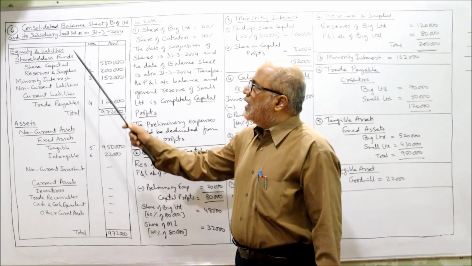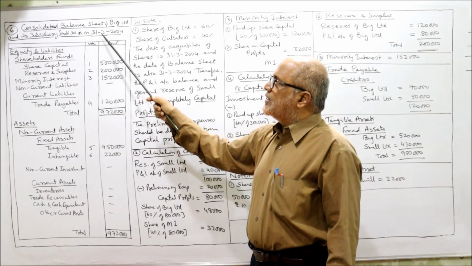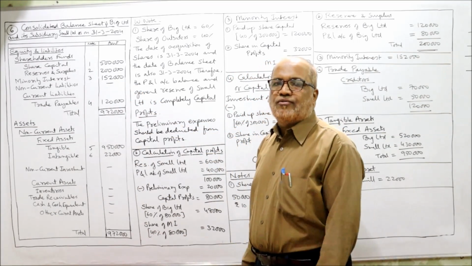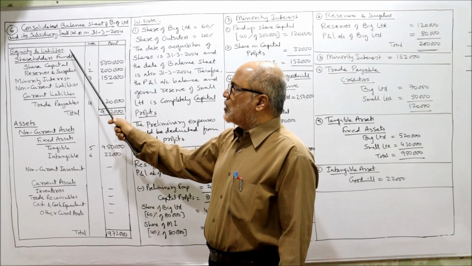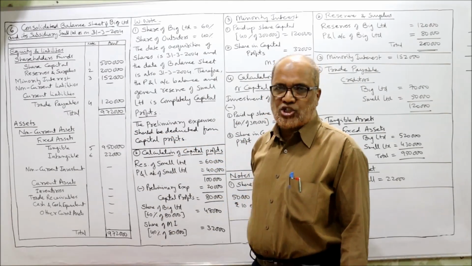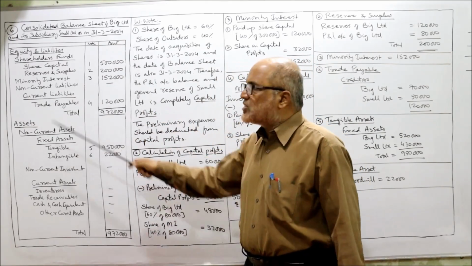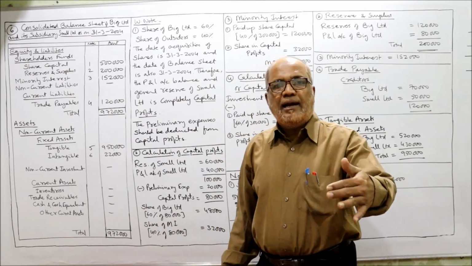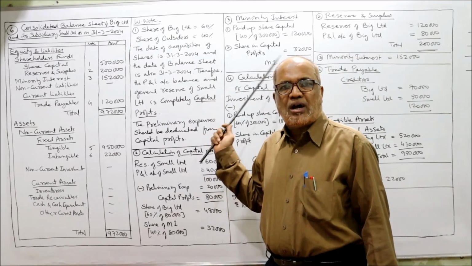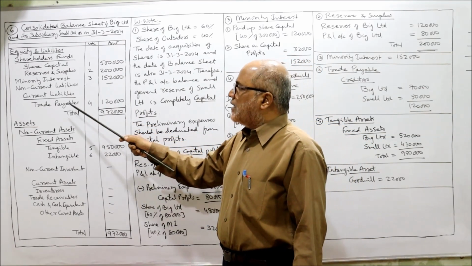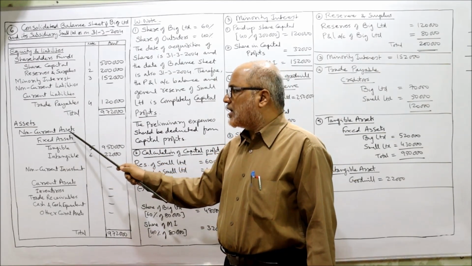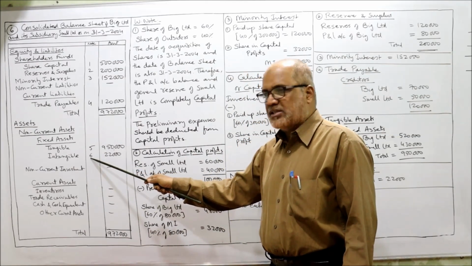Now see carefully. Consolidated balance sheet of Big Limited and its subsidiary company Small Limited as on 31st March 2004. First of all, we make the blank balance sheet format. Equity and liability, shareholders' fund, share capital number 1, reserves and surplus number 2, minority interest 3, non-current liabilities dash. Without taking the amounts, first of all you have to make a blank balance sheet. Later on in working note we'll calculate one by one. All these notes are forming part of financial statements. Then current liabilities, trade payable, 4th note, total of the liability side. Asset side, non-current assets, fixed assets, tangible 5, intangible 6.